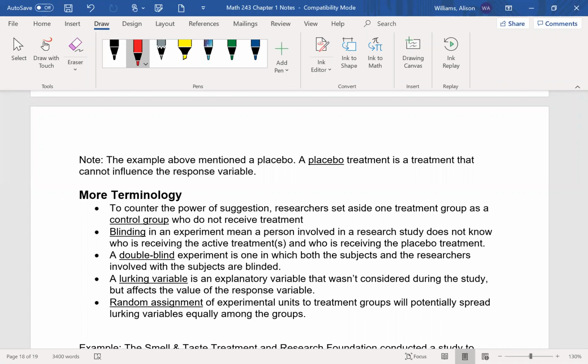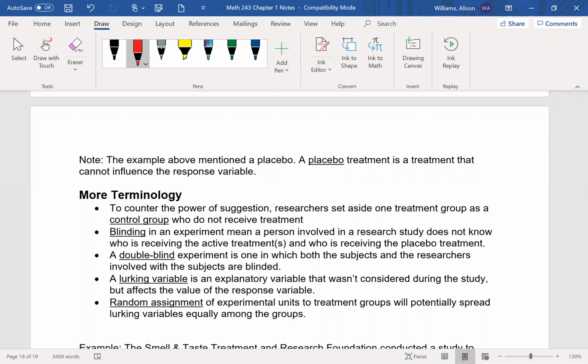Blinding in an experiment means a person involved in the research study does not know if they received the treatment. So again, it's trying to make sure that we're not biasing them. There is such a thing as what's called the placebo effect, when somebody takes something and believes that they're going to be better just from taking the placebo. So the blinding helps us see if something might be a placebo effect. If people just feeling like they might be doing something better is enough to improve their health or whatever it is we're looking at. Double blind is when both the subject and the researcher don't know what pill they're taking or what they're being assigned.